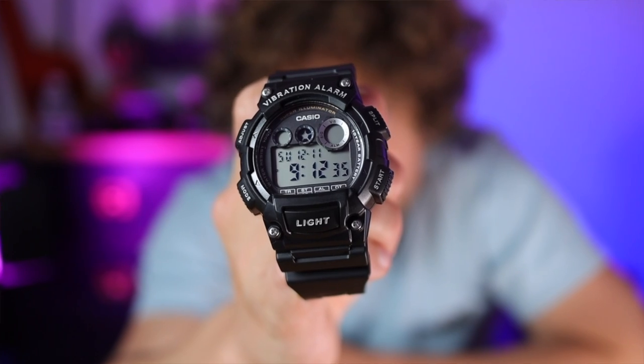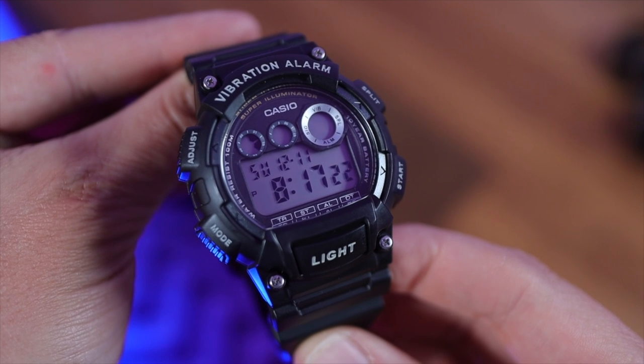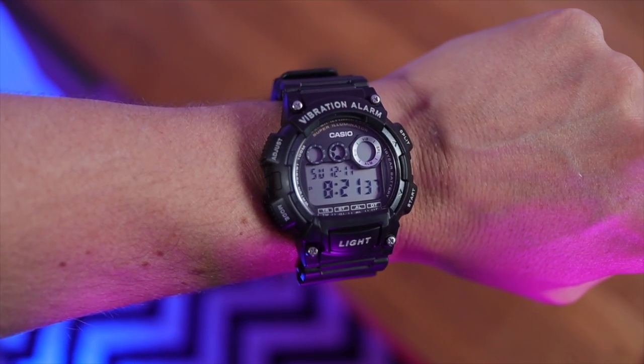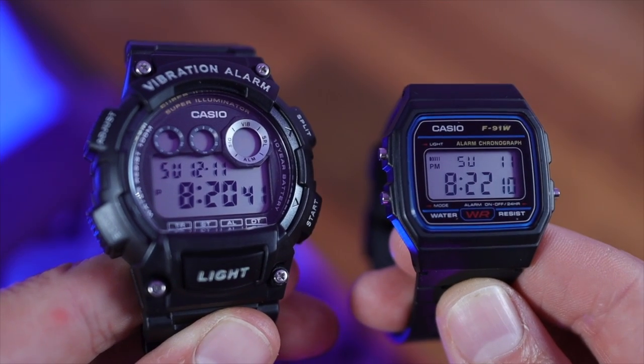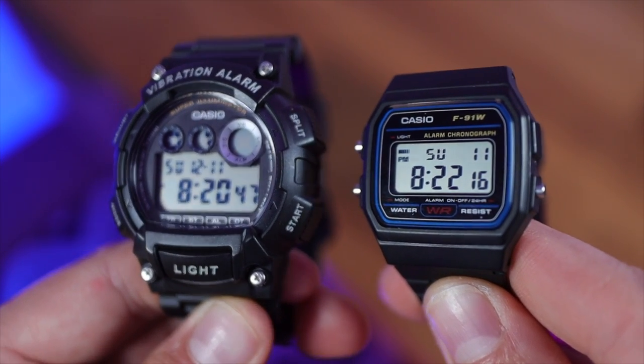So the last two are my beefy boys — watches that do look like G-Shocks, but aren't. But don't be fooled by the price; the value is insane. First up, the W735H. Vibration alarm — yes, not only does this look absolutely tough with big grippy buttons and a very cool yet not-complicated dial, this watch has a vibration alarm. So rather than beeping, your watch on your wrist gives you a buzz — about the same vibration as your old Nokia 3210. It has a countdown timer that can also vibrate when it runs out, plus a stopwatch, alarm, and dual time. Wait until you see the backlight.